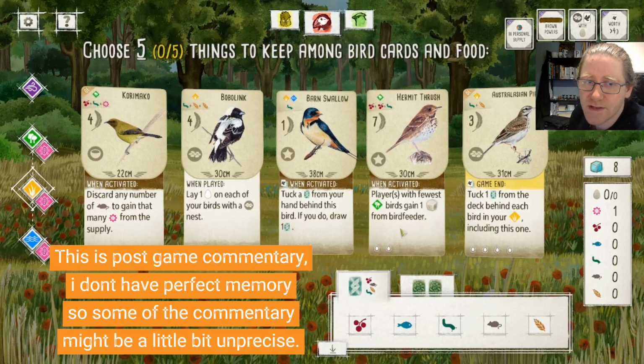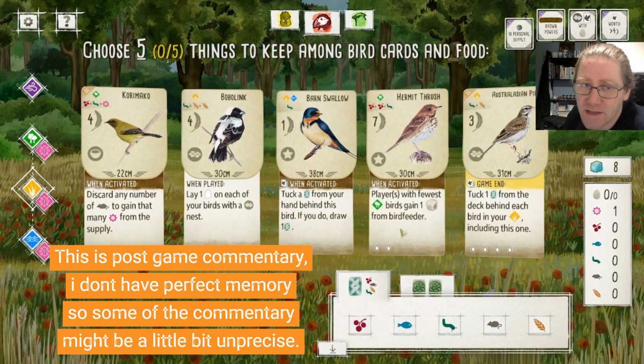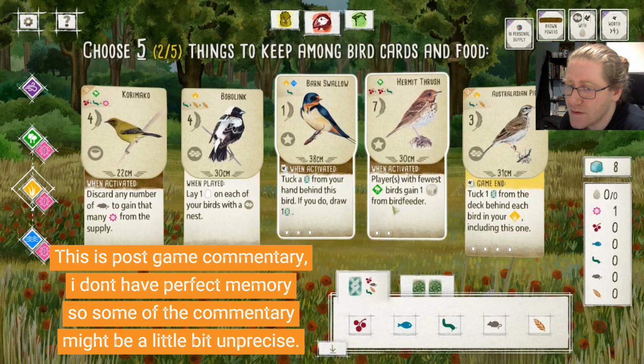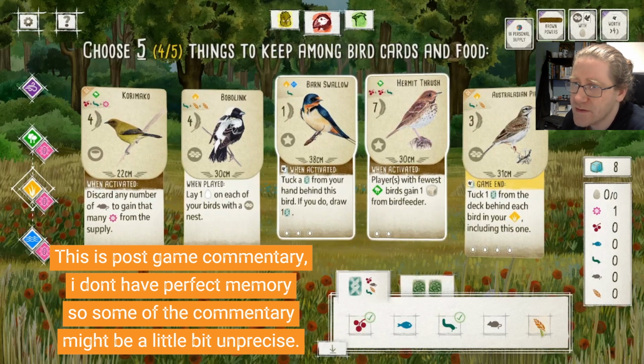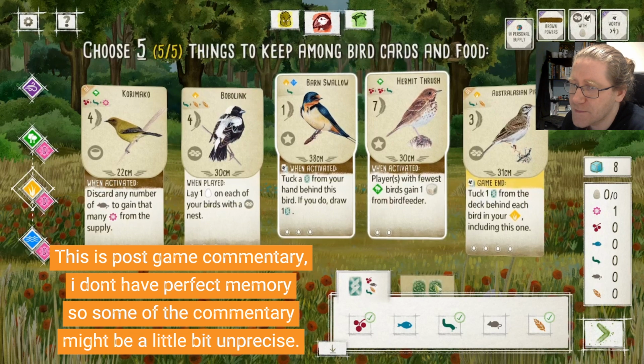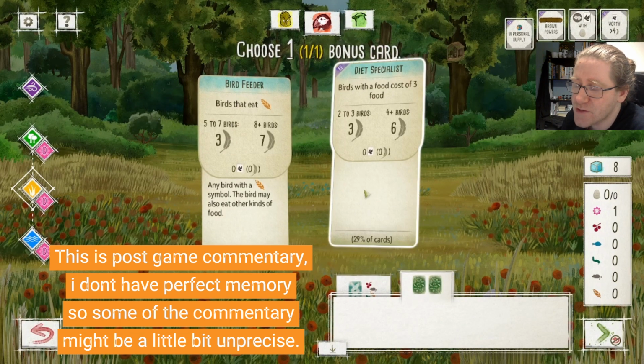I am recording in afterthought because I had a really, really interesting game here. It doesn't look like too much from the opening hand. I take the Barn Swallow and the Diet Specialist card, and also take the Hermit Thrush.